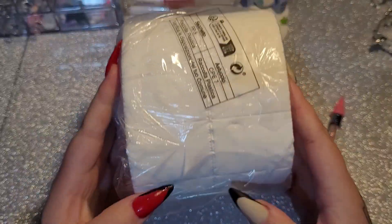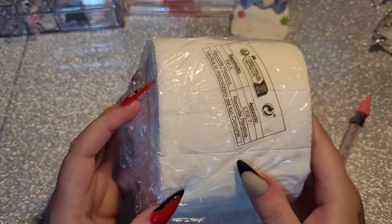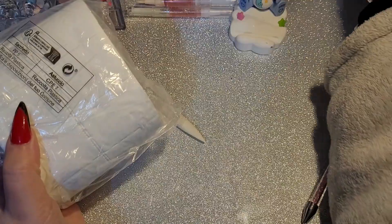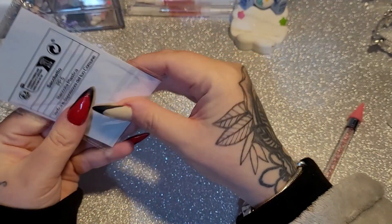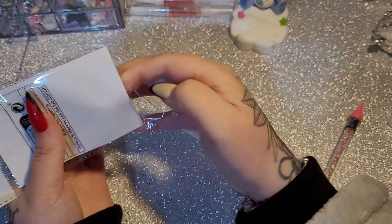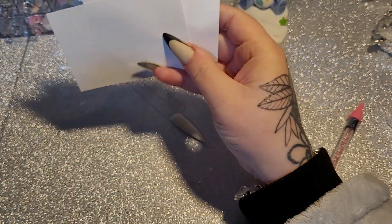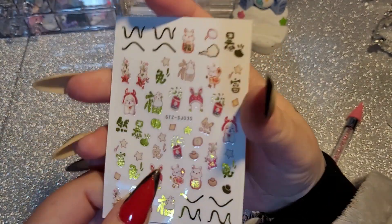I was going to add those in. I got some lint-free little pads because I have none left. There's so much in this bag, guys! I got 99 items because that's all you can check out with — which is frustrating, but I suppose it puts a limit on what you're spending.